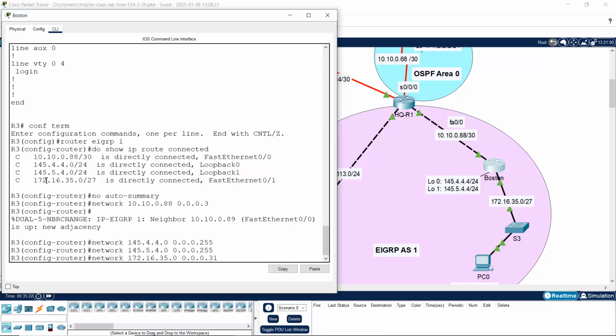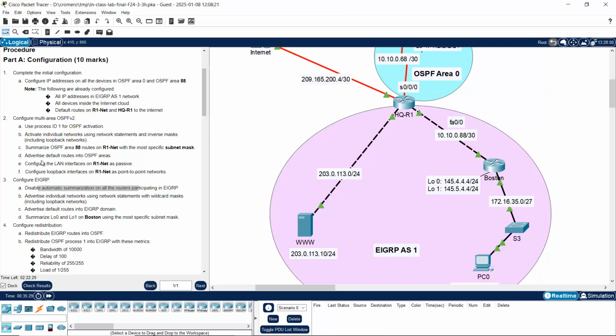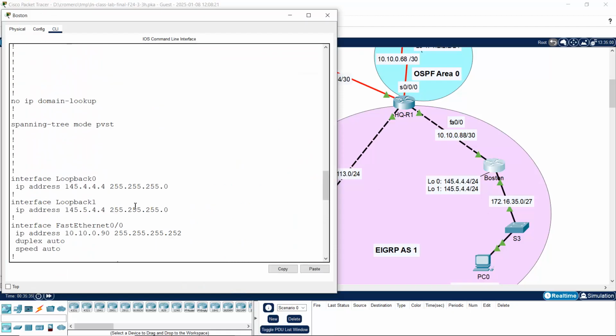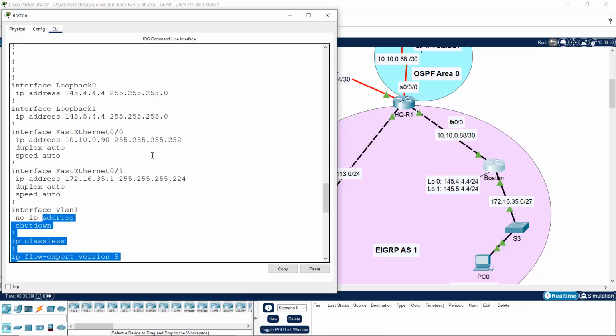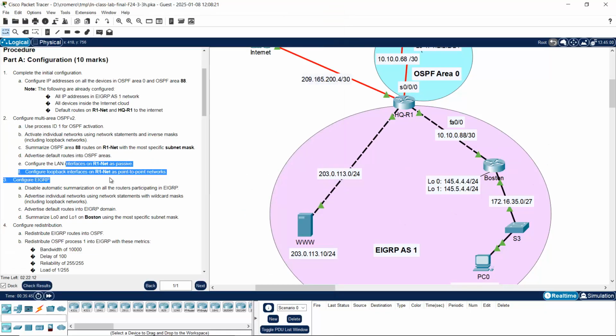Okay, review the network, very good. Advertise default routes. No default routes on Boston, so you don't need to advertise default routes. Okay, passive interfaces: no specification for passive interfaces, but you can specify FastEthernet 0/1 as passive interface because you don't have an EIGRP neighbor here.